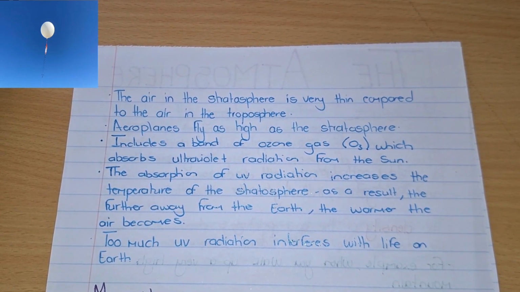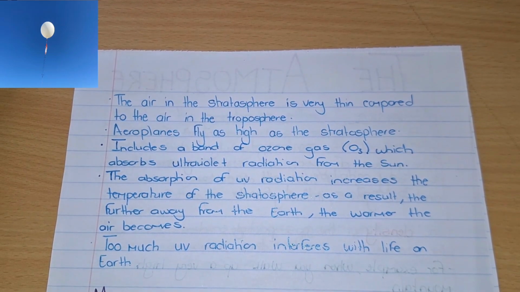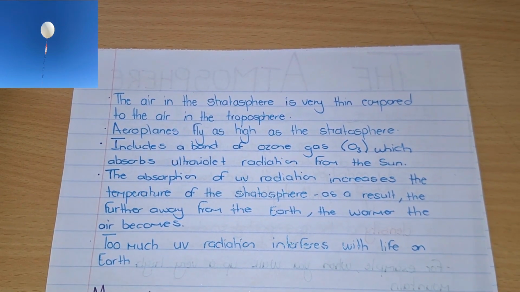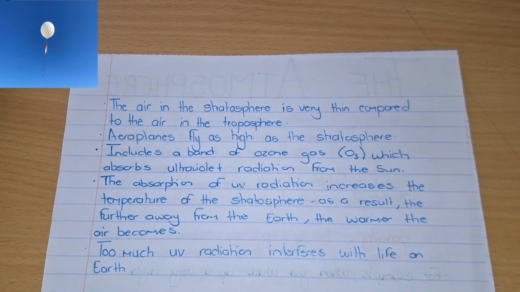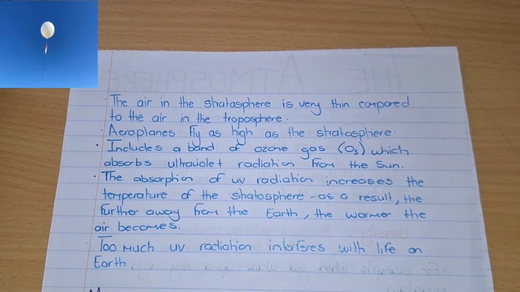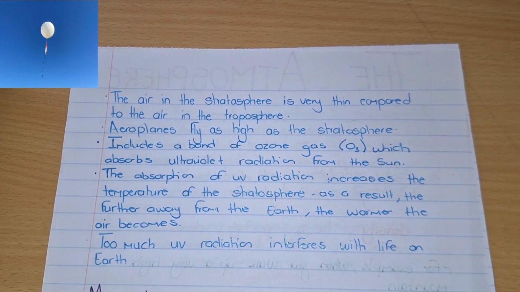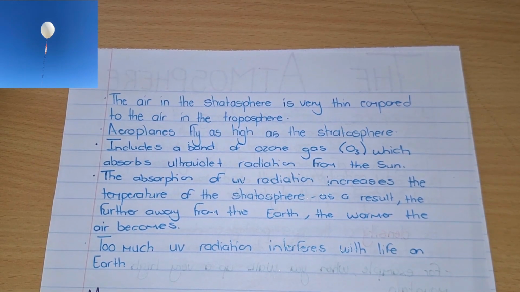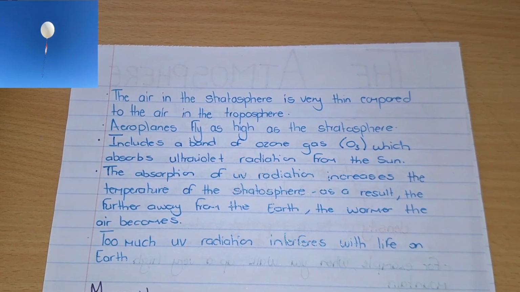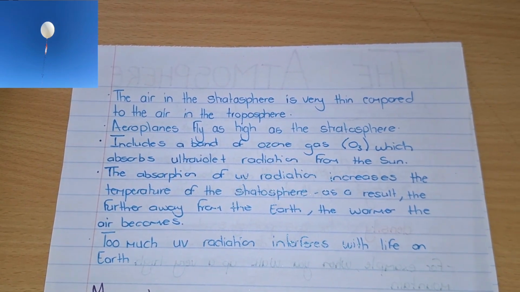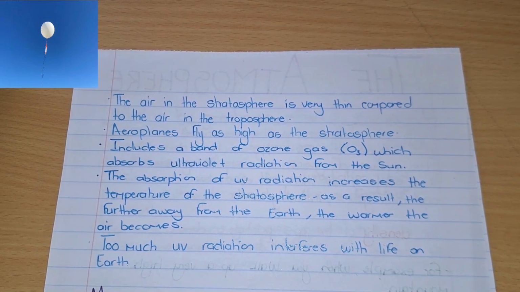So we saw in the first part of the atmosphere, it is where the weather occurs, so obviously it's going to be a bit warmer, and then it gets colder because we're moving away from the ground. But here it says that it's going to be a bit warmer because of the UV radiation. UV radiation is very, very bad. It can cause cancer, if I'm not mistaken. So that radiation causes this area in the atmosphere to have a warmer temperature compared to the other areas in the atmosphere.